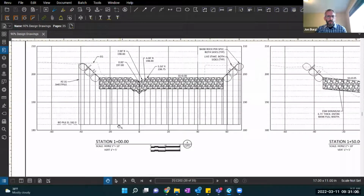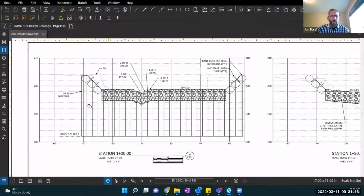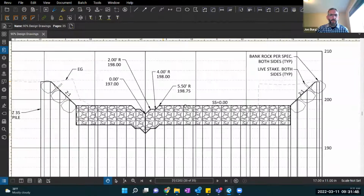These are some of the sections of what this would look like. So station 100 is where we start with the sheet pile. The sheet pile will go down about 15 feet. We're just finalizing that to make sure we know the right spot to put it down to. It's not necessarily a super structural piece, so we're not having to get down into fractured rock or anything like that. It's really functioning as something to help stabilize the rock behind it, but also to just help force the water to come to the surface. So if there is any water that's flowing through the sediments in the bottom of the ravine, it's going to need to come up to the top. So then we'll have this stepped section that I showed you before.